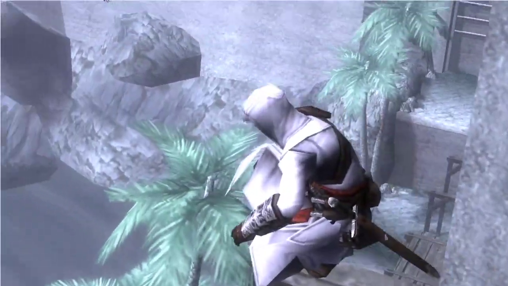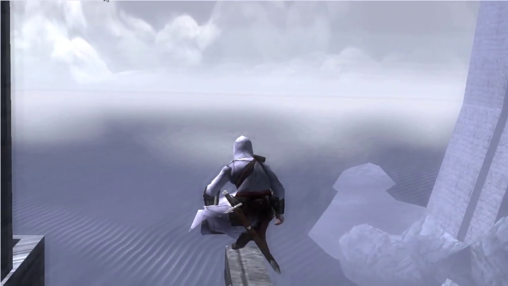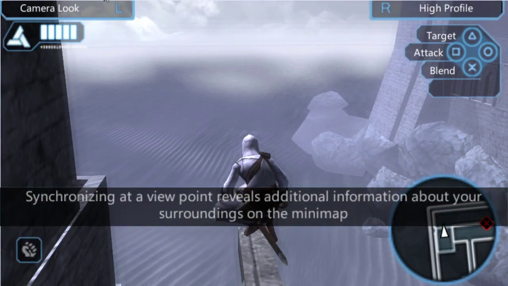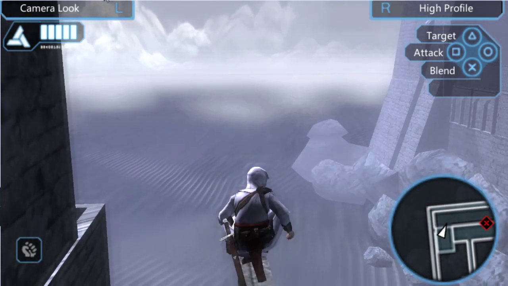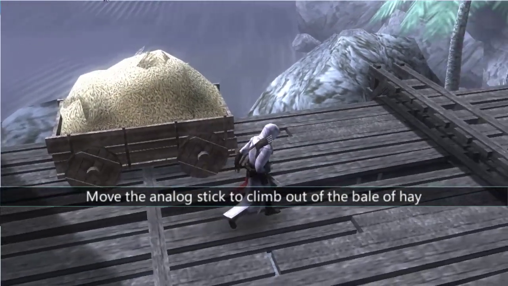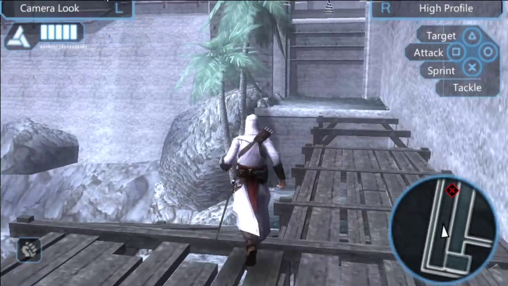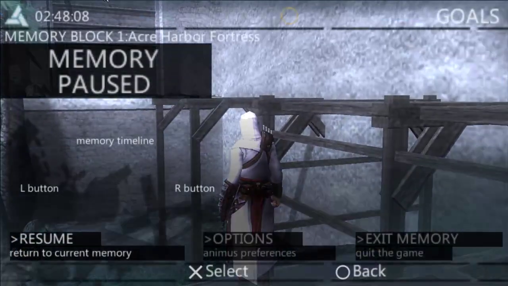Good old sync. It shows your minimap stuff. Come on. There we go. Doing the memory stick, which I don't have. Technically, saving to the hard drive. Something about this game, there is. Let me just pause it.